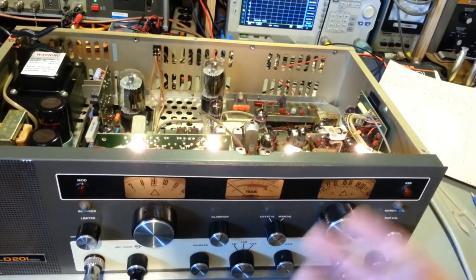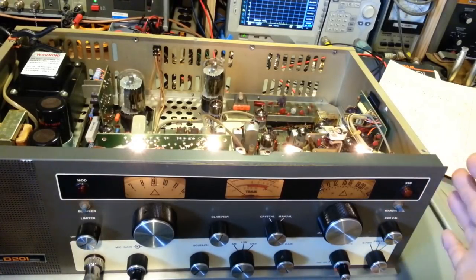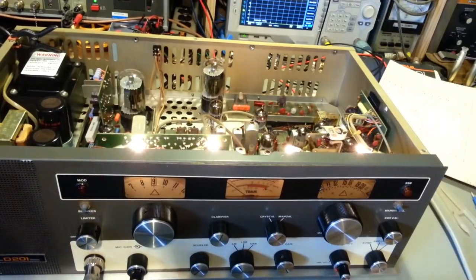Or receiver sensitivity. You thought it was all right, but then when you actually do the alignment and take quantitative measurements using test equipment, not just doing it by ear, you just can't get the receiver sensitivity right. Or you find weird audio hum problems in transmit when you start checking the actual transmit audio to hear what it sounds like. A lot of times you'll find problems in the middle of a transceiver alignment.